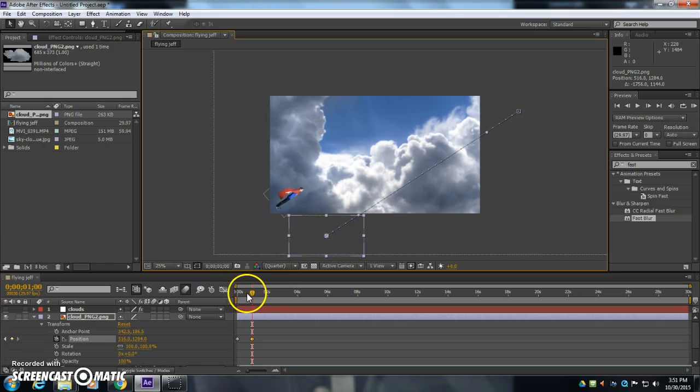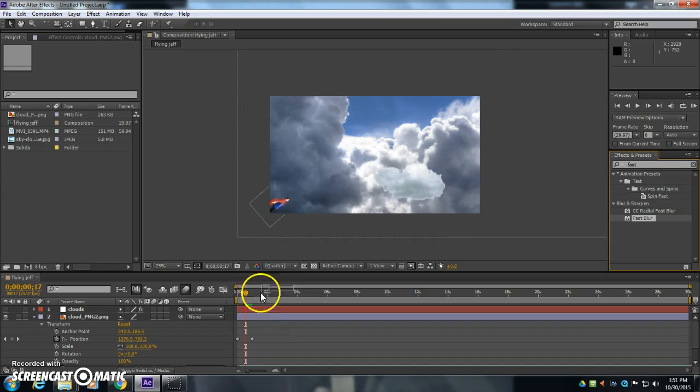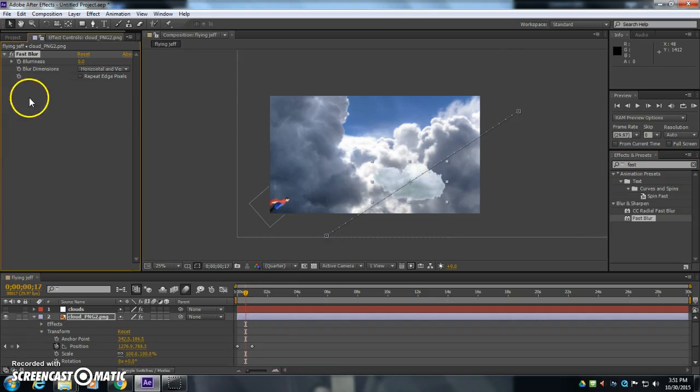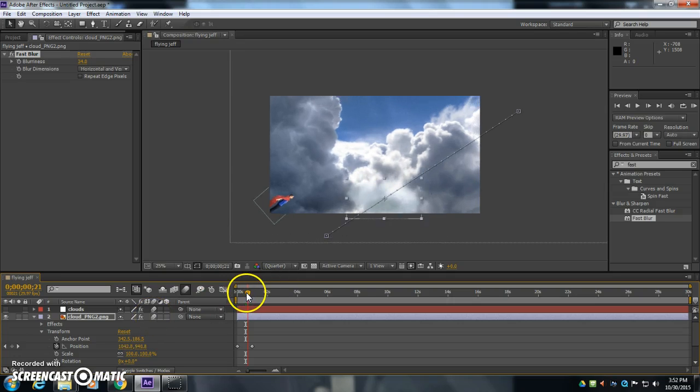Now this cloud is also a little bit too sharp, so I'm going to put a fast blur onto that cloud. Increase the blurriness to about 30 something. That's good. I'm going to enable the motion blur. That's this button here. So I'm going to make sure it's turned on for the whole composition. Click these kind of bouncing ball icons to enable motion blur.